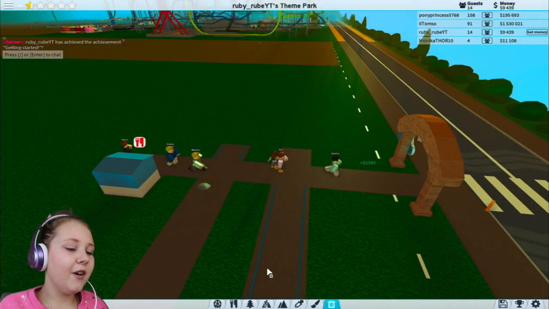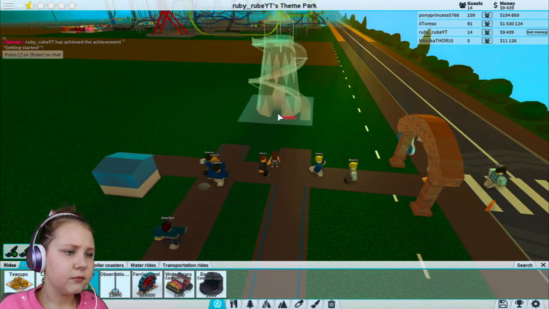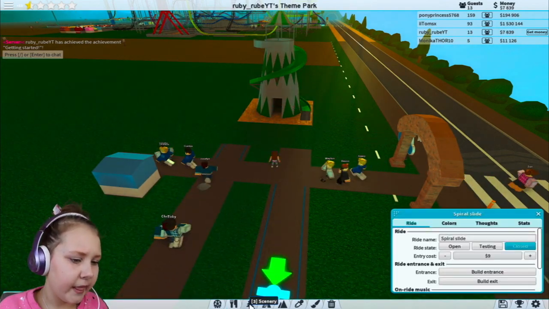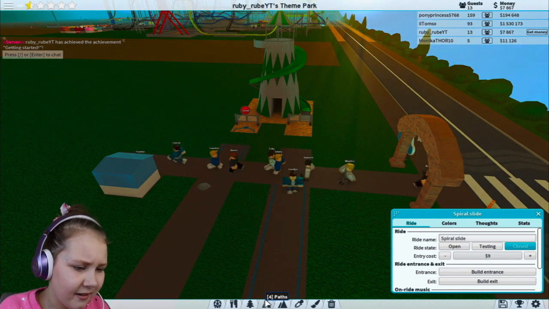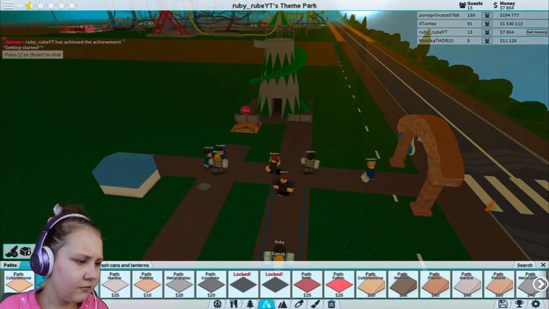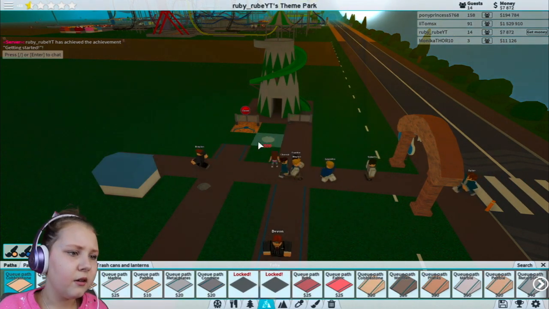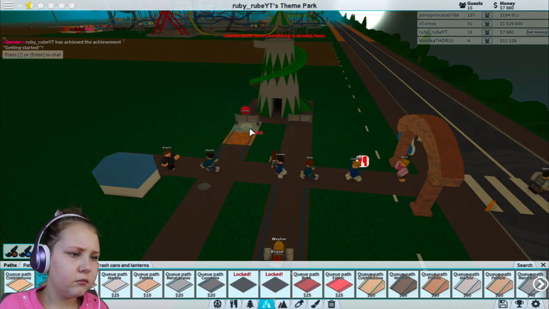This is so hard, but guys, I think I am sort of getting the hang of it. Like there. Now, I need this and this. Okay, okay, I've got this. You've got this, Ruby. And you need a cube path. A wooden one, I meant.